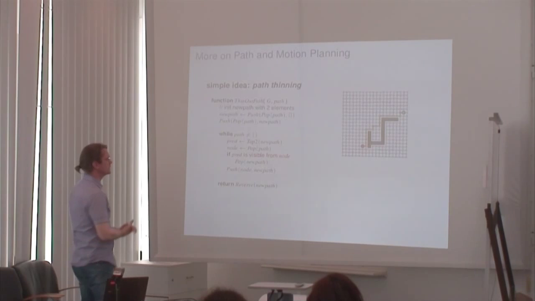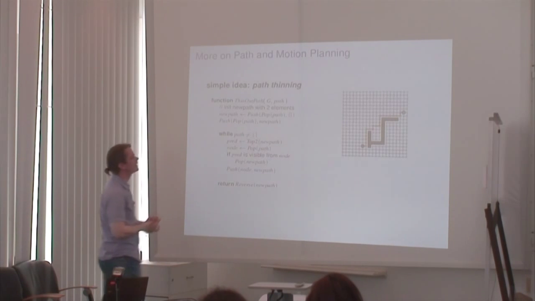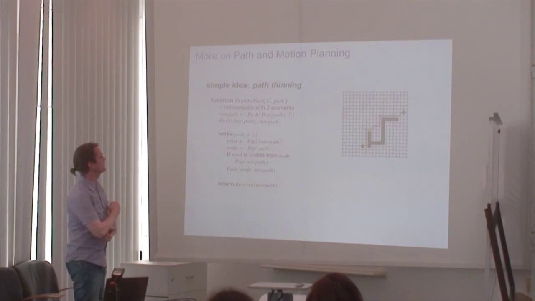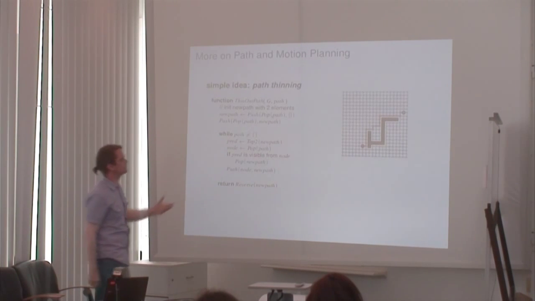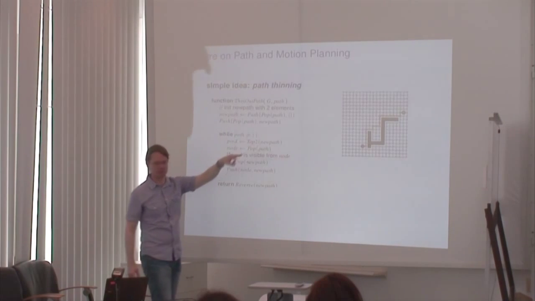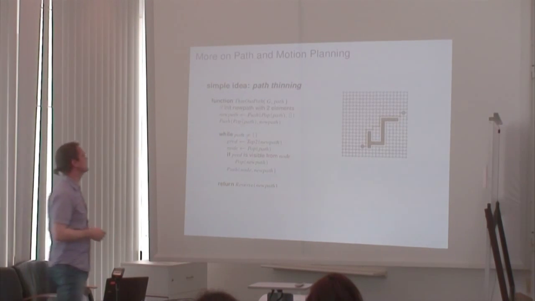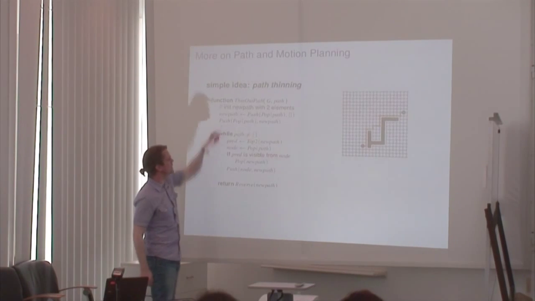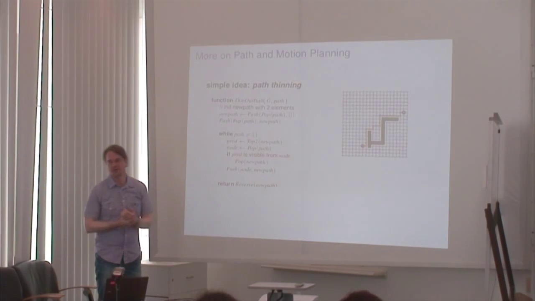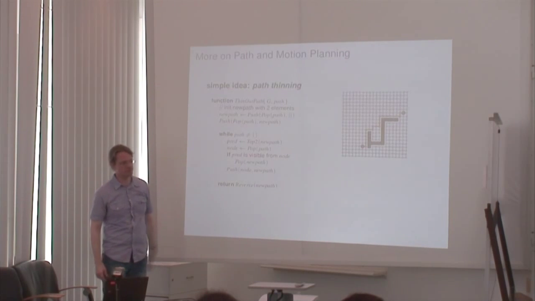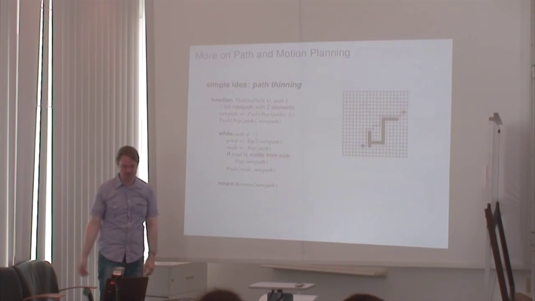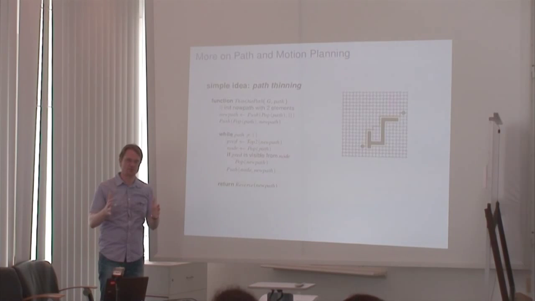Here is one idea as to how you can do this. Here I am initializing a new path. So again, we're given the graph and a path that has been computed. And I am initializing a new path. This thing is called new path as a stack. And that stack is initialized so as to contain the first two elements of the path we have computed.